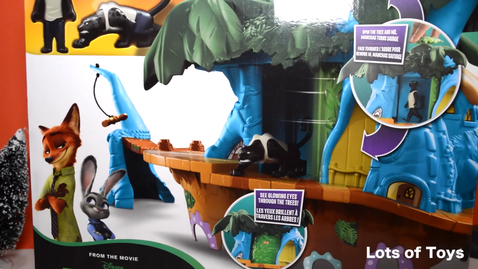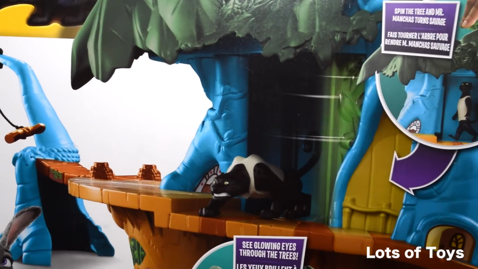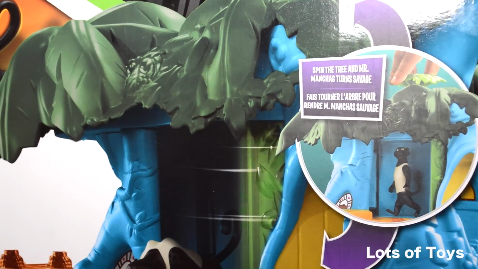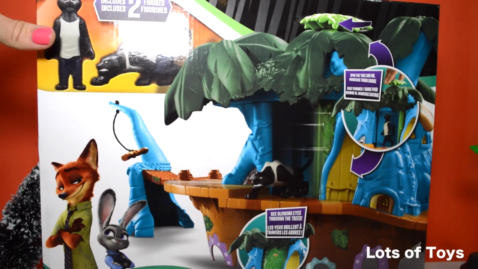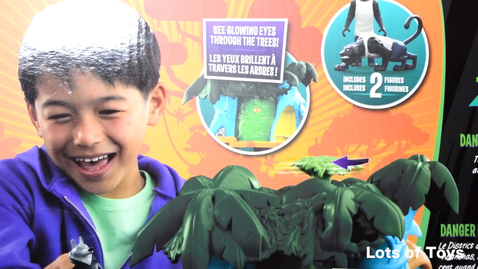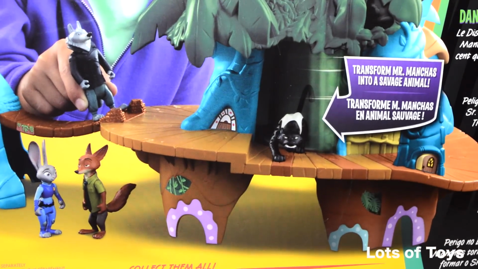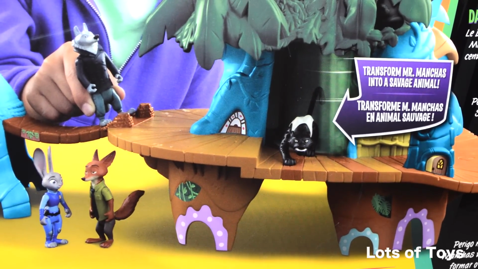It's where Mr. Manchas is being taken and he's given the potion to turn savage. This collection includes two figurines and the treehouse from the Rainforest District. You can spin the tree and Mr. Manchas turns savage. Let's go ahead and take a look at the back. You can see the glowing eyes through the tree as Mr. Manchas transforms. And when he comes out after you open the door, he's going to be a savage animal.